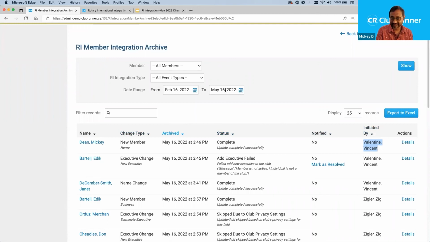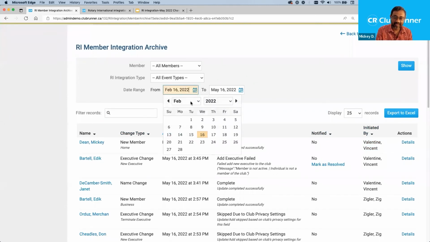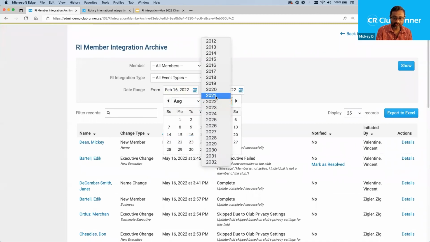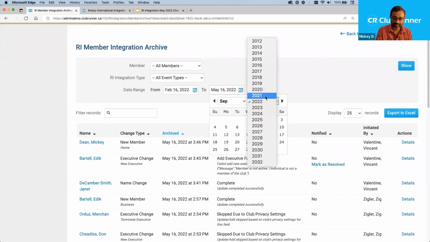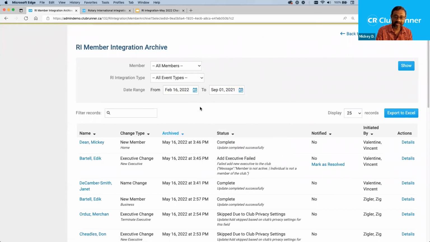I can go back in time. So just as an example, I added a member, I don't know, let's say I added them in August or something. So if I click here, I can actually choose a date range. I can go August 2021, okay? And then I'm going to do maybe September 2021, okay? Now, I actually did something by accident, but I'm glad I did that. I said the word August here. Why didn't this change? Because I did it by accident. I'm kind of glad I did now.